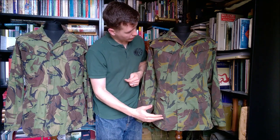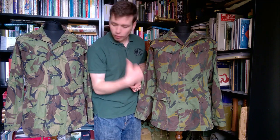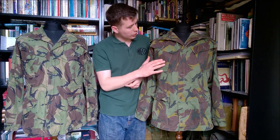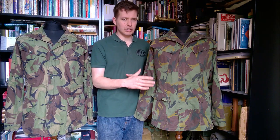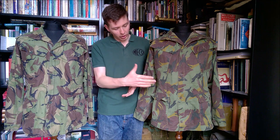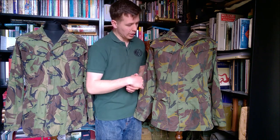The cut is essentially the same and the pockets are very similar. We've got patch pockets on the chest and down below, but the flaps are square on the New Zealand smock rather than pointed — that is one difference. This British smock is made of a sateen type material, whereas the New Zealand smock is made of more of a drill, a slightly thinner drill material. The DPM print differs quite considerably. I believe these smocks date from the late 70s, early 80s — this is a mid-80s one. The earliest ones had a very similar DPM print before New Zealand moved to what I have to say I love: New Zealand DPM, more akin to Britain's tropical DPM, with this more distinctive New Zealand colouring.